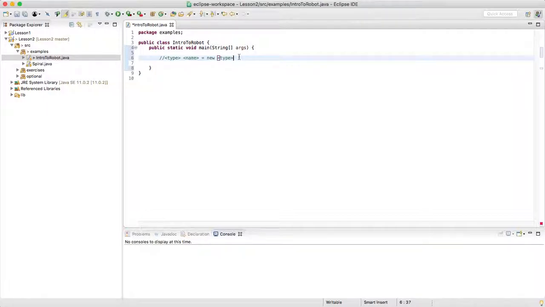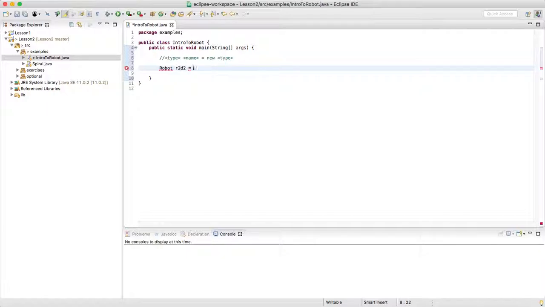Alright, so we know that there are certain types we are already familiar with. There's string and there's int. But there are actually infinite numbers of types because you're able to create your own. And this one that was created by Dave is called Robot. So we're going to start this. The type is Robot. I'm going to give Robot a name. Joe. Nah, should be a girl at least. I'm going to call it R2D2.